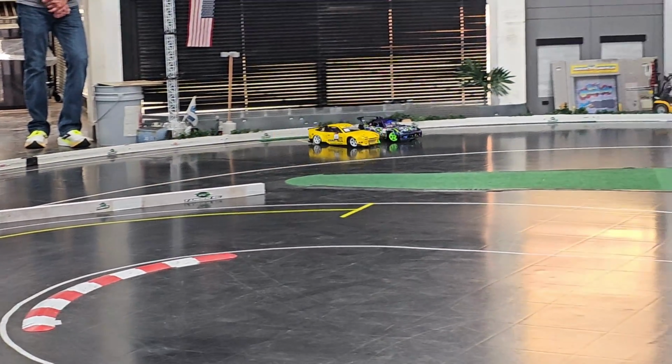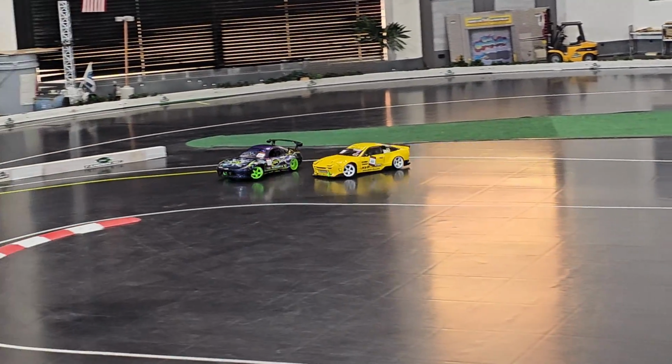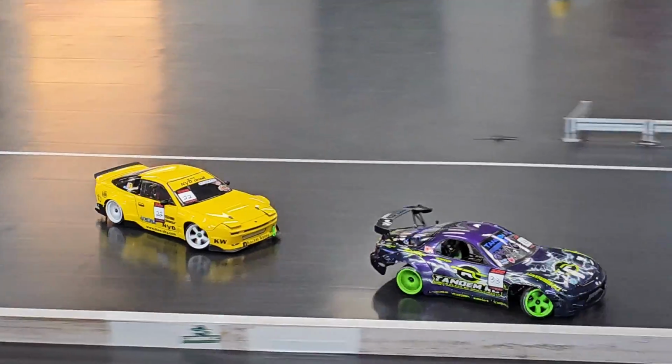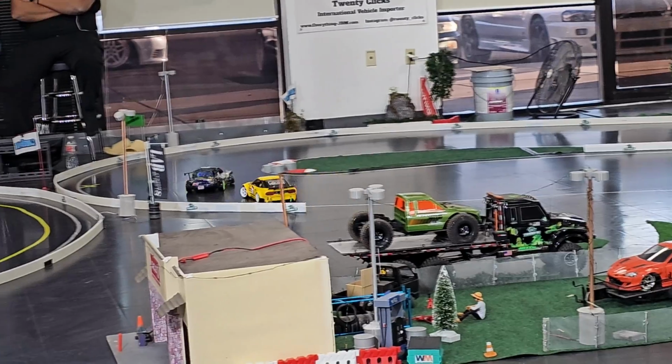Jim with a big flick into the initiation. Cody not letting him go anywhere. Making that motor scream. Into the second zone, Jim filling out the entire zone all the way through, over the style point, through the chicane, into the touch and go, keeping it off the wall, into the nose clip.